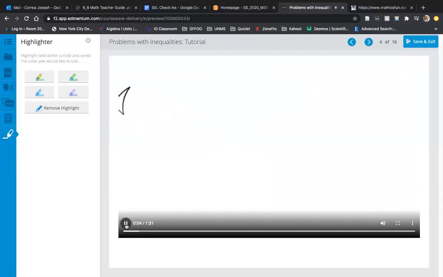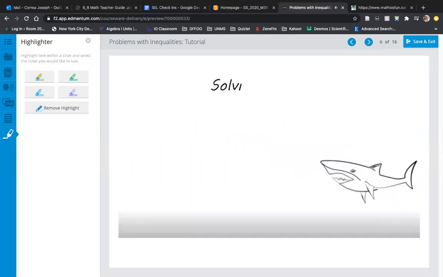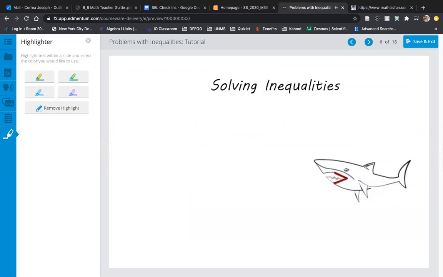Remember when we discussed inequalities, we brought up the whole idea of a shark's head and related that to the greater than, less than symbol. So instead of thinking about Pac-Man, they're thinking about a shark head here. So think about the mouth of the shark trying to eat the larger number. Same concept. Let's take that a step further. Let's take a look at some inequalities and a method to solve them.